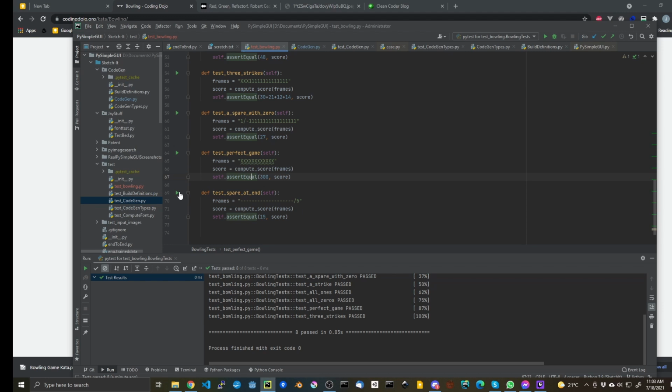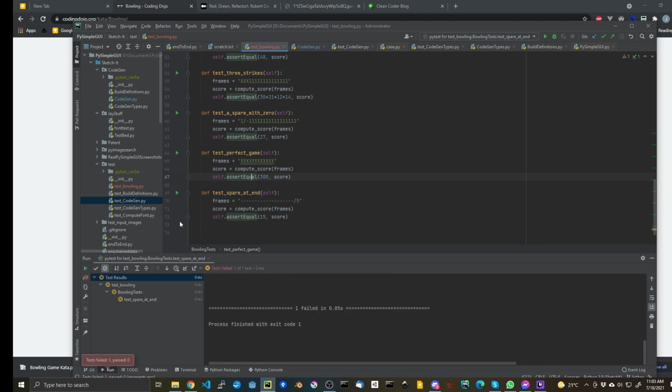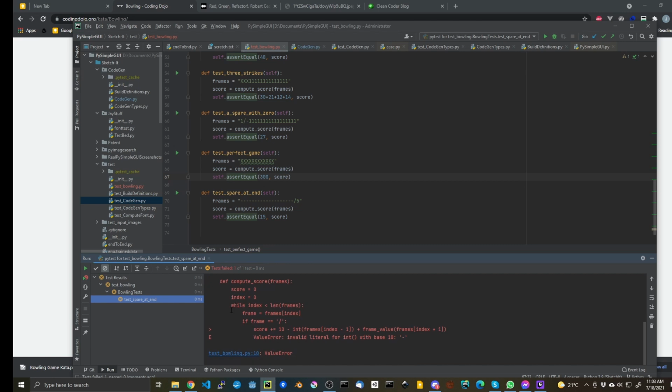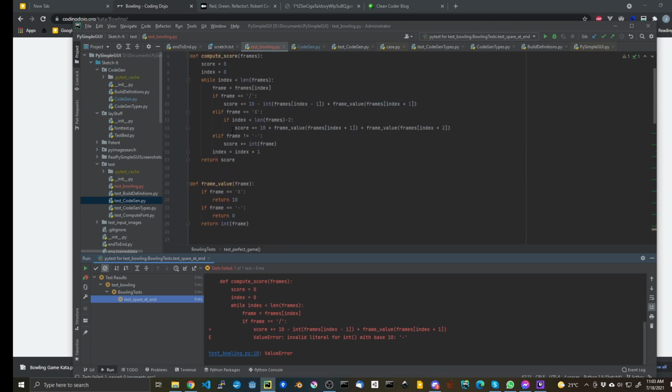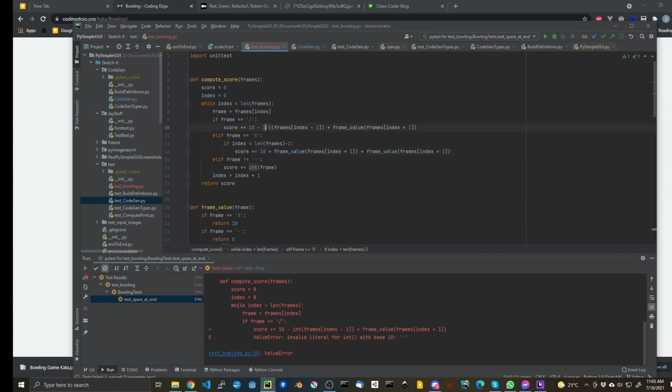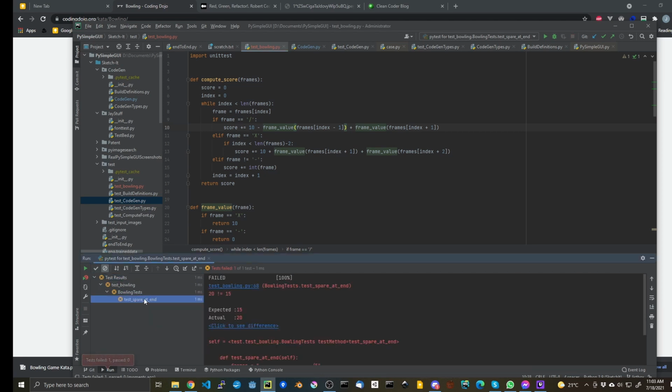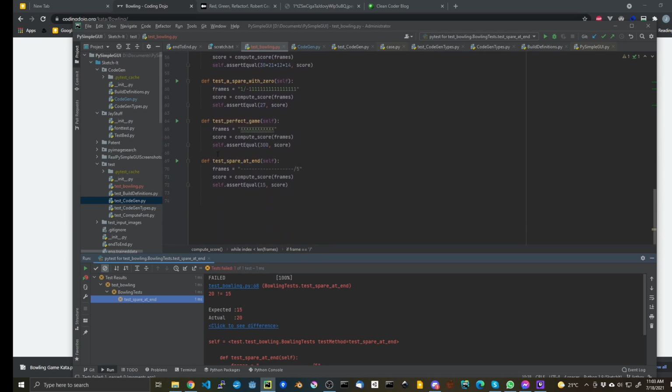Actually, that should just work. Huh. Unless I got the value wrong. Ah, see, I was wrong. This is actually testing something that is a failure, so there we go. See, I was just wrong in my thinking. So the actual is 20. So did I just... Right, because you're not supposed to count this 5 again. Oh, gosh.